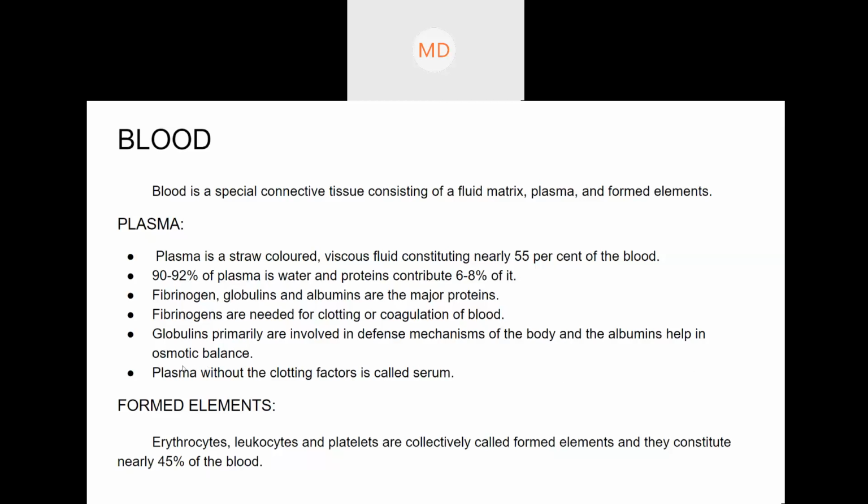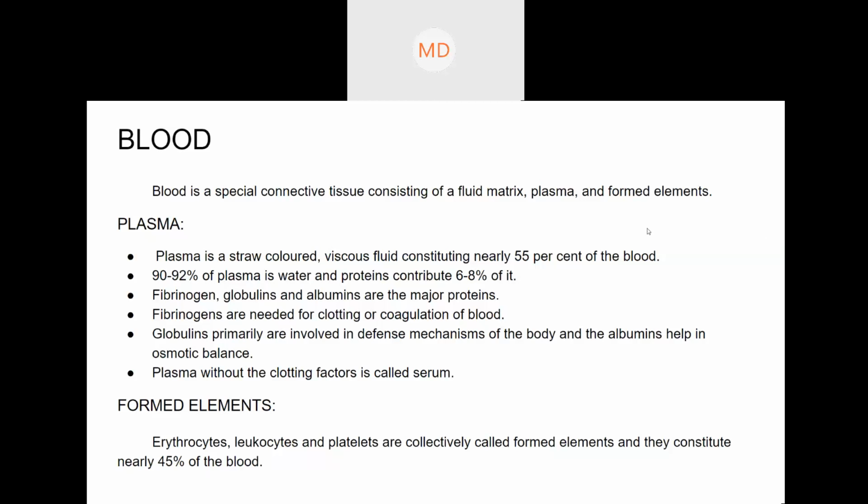Osmosis or osmotic, anytime you look at it, it has something to do with water. That is the water balance, the water content in our body and all those fluids. Take blood: the blood contains plasma, right? Plasma contains water. So in turn, blood will contain water. So this water content is maintained by albumin.